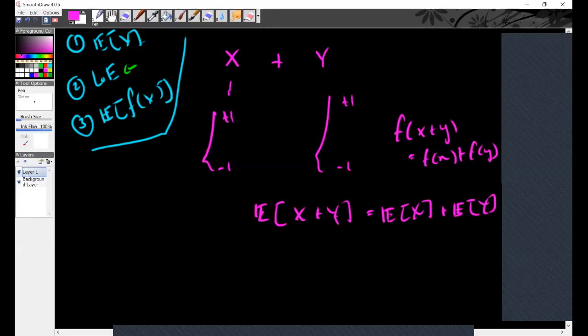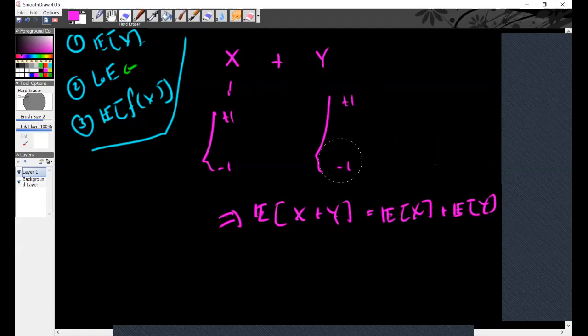All right, and this, like I told the previous class, is the gravy train for CS. You get a lot of value out of this statement alone, like I'll show you in a bit. So this is one thing that you should know. We call this the linearity of expectation.